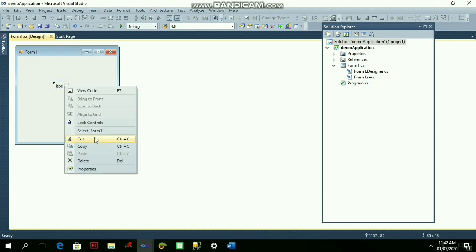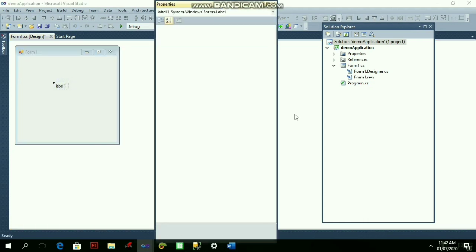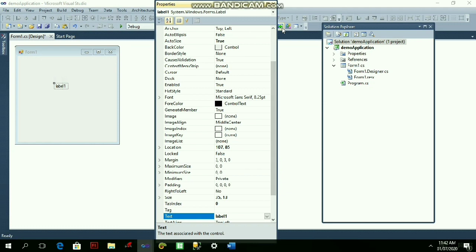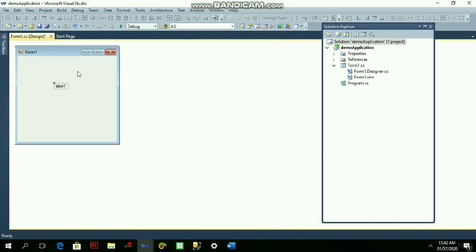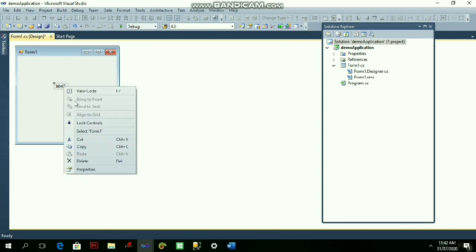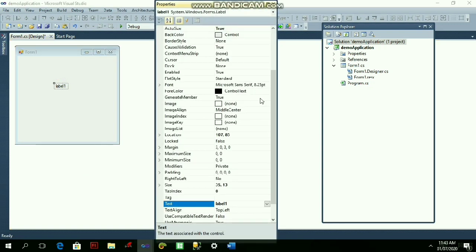So we can change the font. By the way, click the label, then right click, then go to Properties, then change the text to hello world.